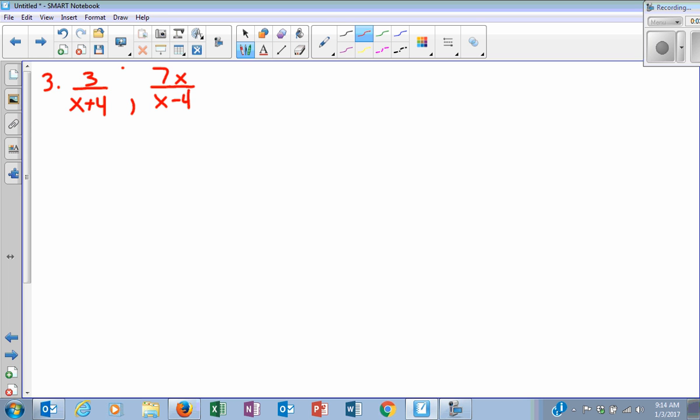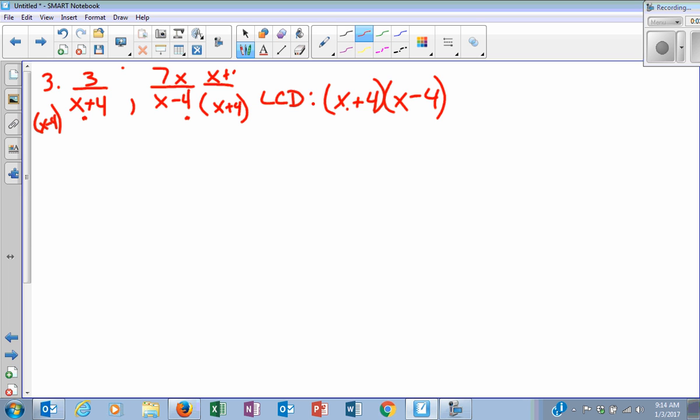So just so you know, the least common denominator, if I was doing this, I would leave it as (x plus 4)(x minus 4). Because I would need this to have an x minus 4, and I need this to have an x plus 4. So I would times this by an x minus 4, and I would times this thing by x plus 4. And of course, I would do it to the top also, just so you know, if we were solving this actual problem out. We are not, because there's nothing to do. This would be a minus 4.